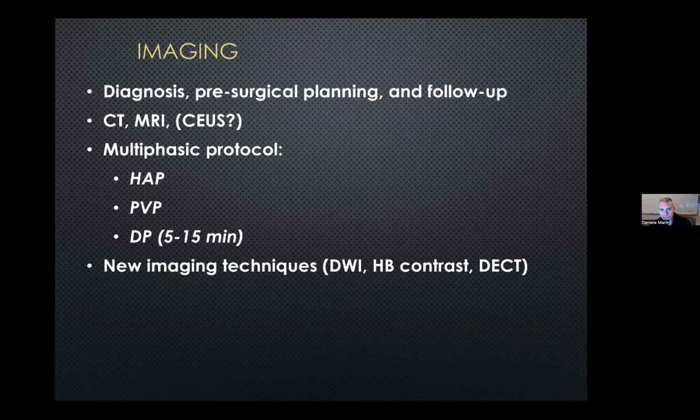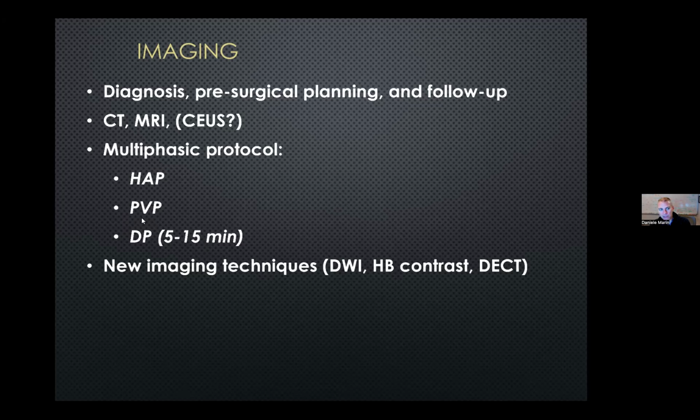In order to make a confident diagnosis of cholangiocarcinoma, it's very important that we have a dedicated multi-phasic CT protocol for the assessment of cholangiocarcinoma. Typically at Duke, we include the hepatic arterial phase and the portal venous phase, just like any other liver protocol. But the important difference is that we always include a very delayed phase, about 10 to 15 minutes after contrast injection.